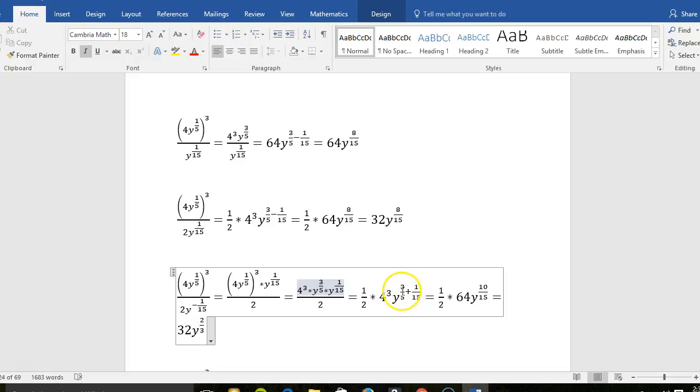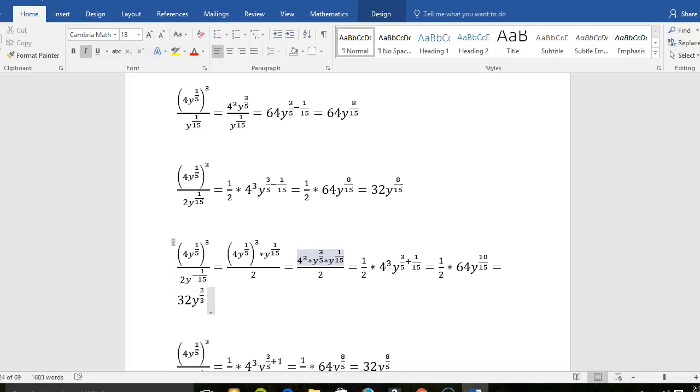By the law of exponents, we add this 3/5 plus 1/15th. And remember, that's 9/15 plus 1/15. That's 10/15. But remember, now this time it's a little different. You couldn't reduce 8/15, but you can reduce 10/15. Now, just as before, 1/2 of 64 is 32, for the same reasons as before. But now 10/15, remember, you reduce it. 5 goes into 10 twice, 5 goes into 15 3 times, so it's 2/3 up there. So it's 32 times y to the 2/3 power. So I wanted one that had a little flavor to it, like that, so that'll work.